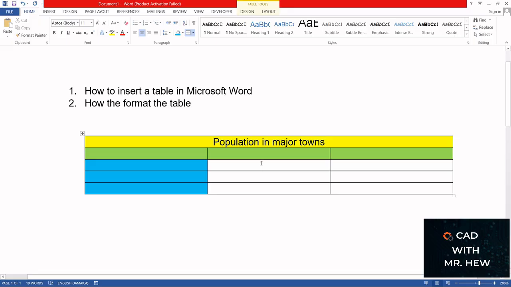All right, so we're gonna label here, gonna click center, urban, gonna click center here, rural. All right.